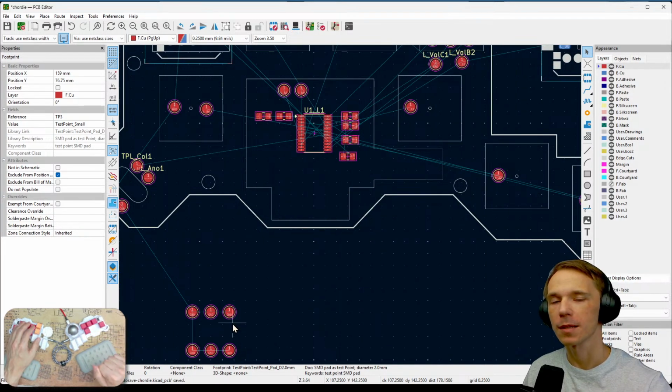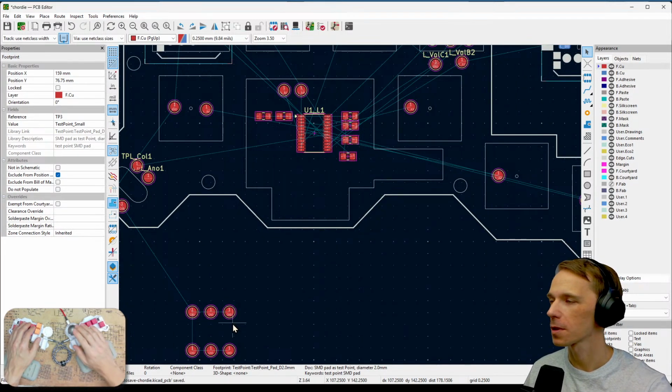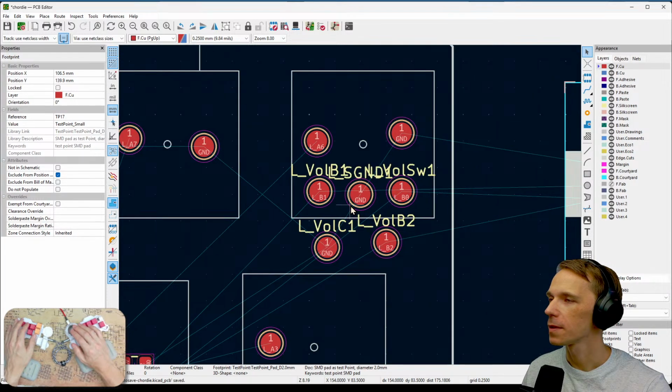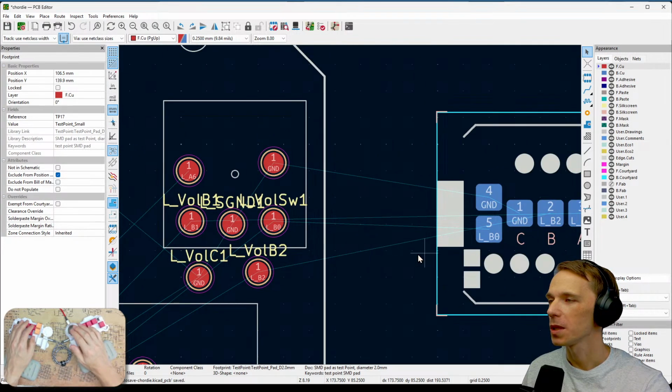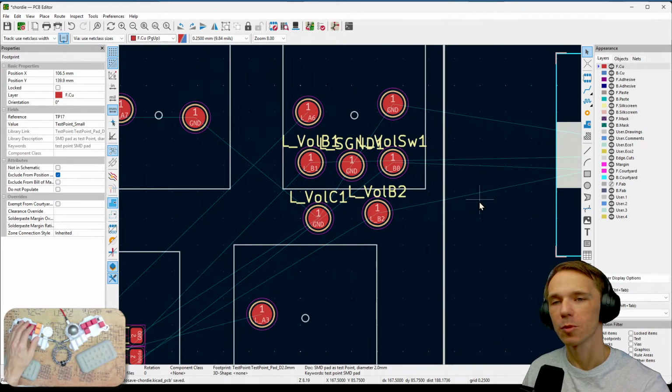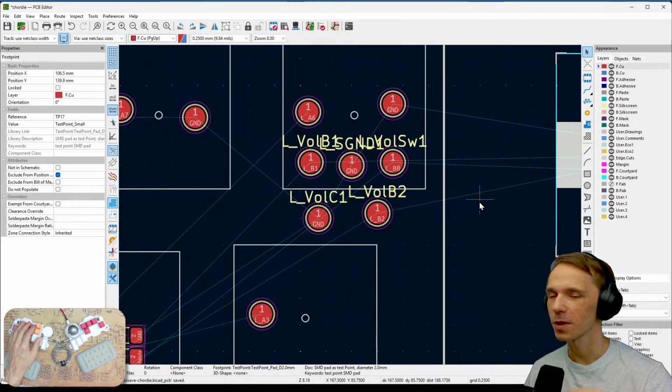So we're gonna have one ground for the encoder and the other ground for the switch. Well, actually it's gonna be even three, because there will be one ground for the common pin on the encoder, then one ground for the switch from the encoder, from the volume, and then one more for the switch for A6.